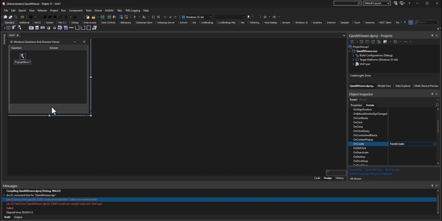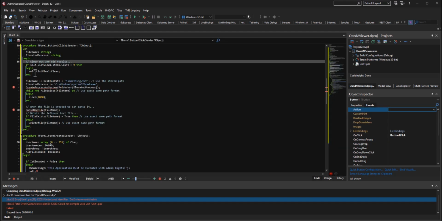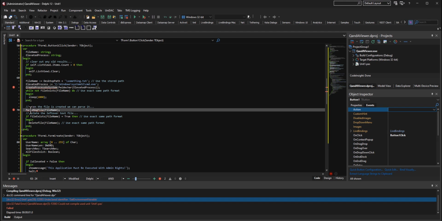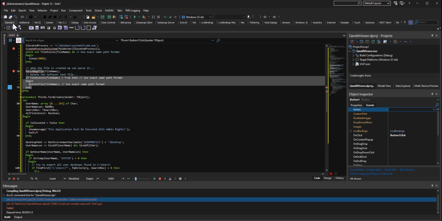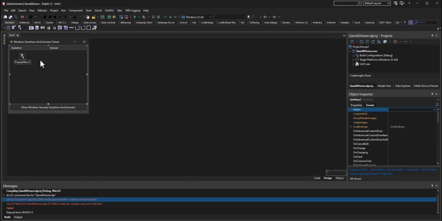And when you click the button, it will create that process, do all that work I just told you, and then it will parse the registry file that was found on your desktop instantly, like in less than a nanosecond, just boom. And then it will delete the file, and that's it. And it will show the security questions in the list view. Pretty cool, right? Okay, so I hope I've explained that enough times for everybody to understand.